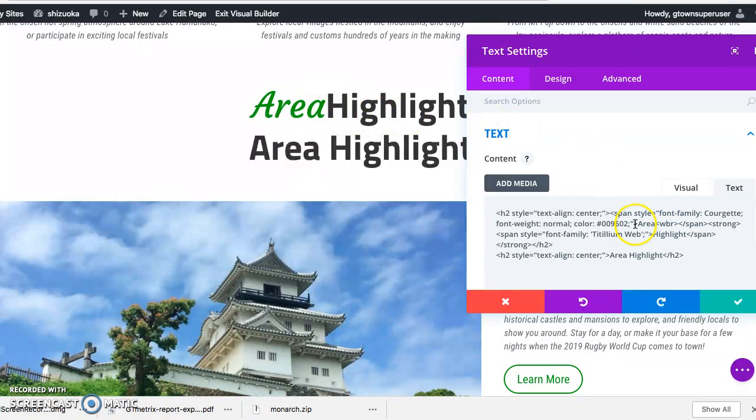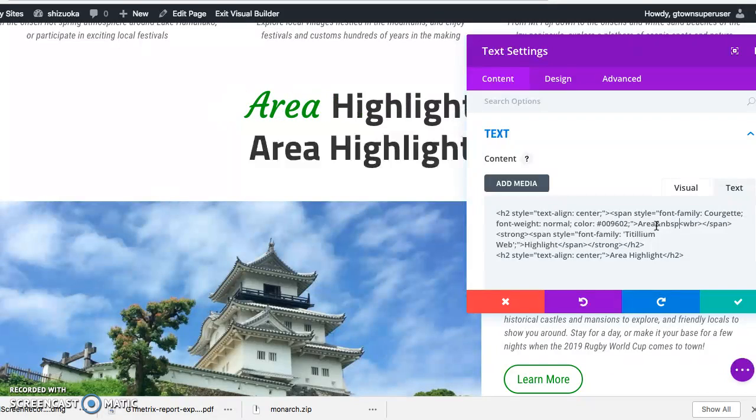So the only way to keep this effect is to go into this code, add the WBR, add the ampersand NBSP, and this construction right here will have to be part of all of this H tag where we have this complicated markup. This will have to be part of every single place where you need a space and where you need it to wrap correctly. And again, it's only going to work if the browser supports it. And again, I don't know if iPhone does that or not. So that's something that you guys need to discuss, to see if you really want this.